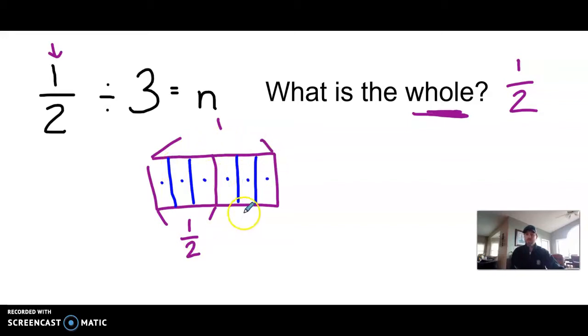Now the question here states, not how many pieces are there to give out as we did in the previous lesson. If I started again with just this half, and I'm breaking it up into 3 pieces, one of which is going to be for me, so this one part is going to be for me, how much am I going to get? I know it's a little bit different of a thinking here. So how much is this part right here that I'm going to get?